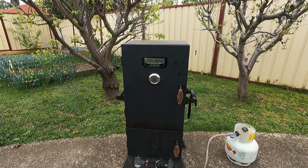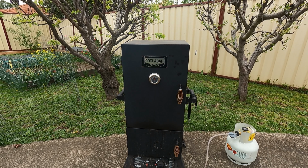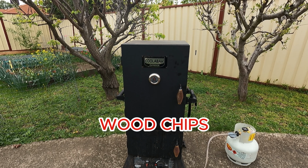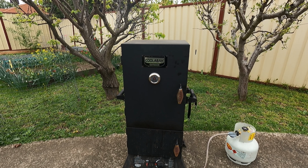We're like 15 minutes into the smoking, and you can see that it's starting to smoke now. Obviously the chips are starting to get enough heat in them and they're smoking. I mean, those chips were wet, so it would have taken a while for them to start to ignite, and yeah, that's the flavour starting. So yeah, I'll just keep checking. Once it stops smoking, I'll have to reload the chips for another session. I usually only do 2 sessions of chips. So yeah, that's where we're at the moment.